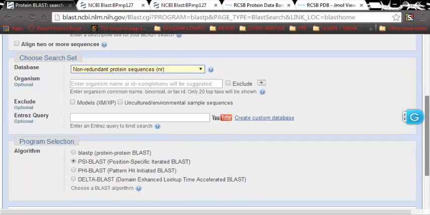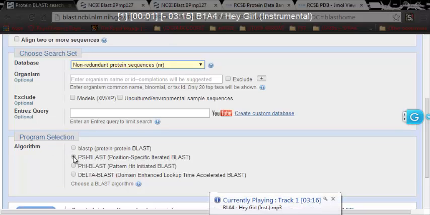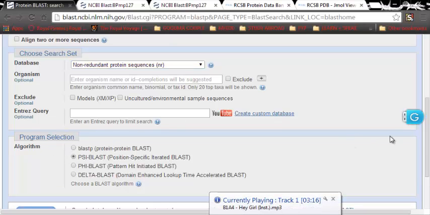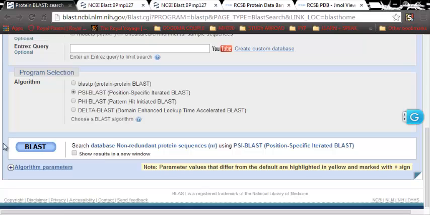Okay, now we want to select what program we want to choose for the non-redundant protein sequence. So choose BLASTP and scroll down. You can see a blue BLAST bar here, so click on that one.